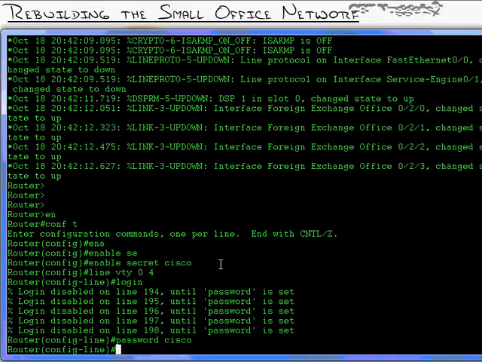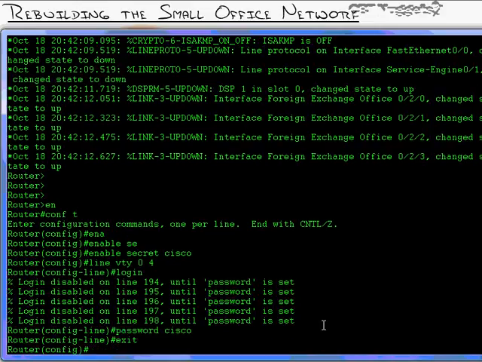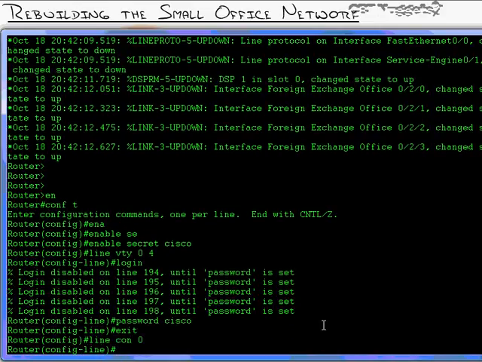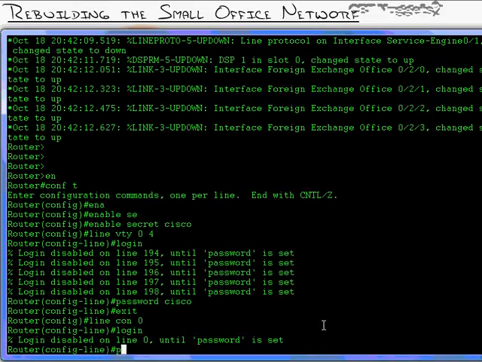Now, just so you know, this command, while I'm in the habit of typing it, is on VTY lines by default. So when you pull a router out of the box, it requires logins. And that's great, because if you didn't know that and you set up an IP address on your router, somebody could secretly telnet in before you had a chance to get in there and set passwords and so on. So logins are required on telnet ports by default, but they're not required on the console port and the aux port. So I'll type in login there, password Cisco.